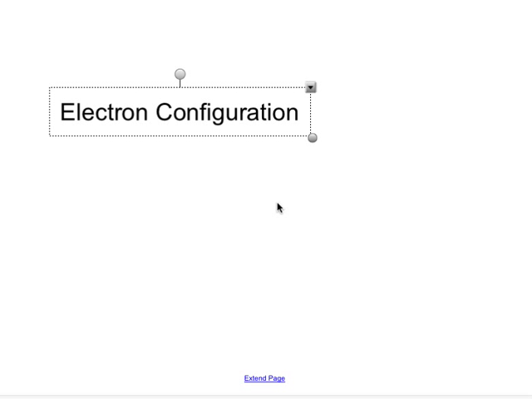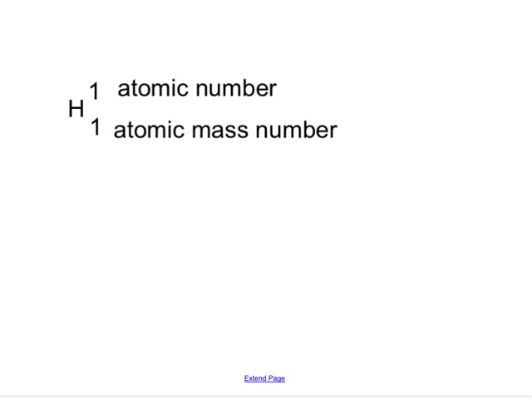All right, so the first thing we're going to do is a little review. We take a look at the periodic table. The periodic table, of course, represents the symbols of the elements found around the world that we know. So here we have hydrogen. And depending upon your periodic table, you have two different numbers. You have the top number, which is the atomic number, which represents the number of protons.